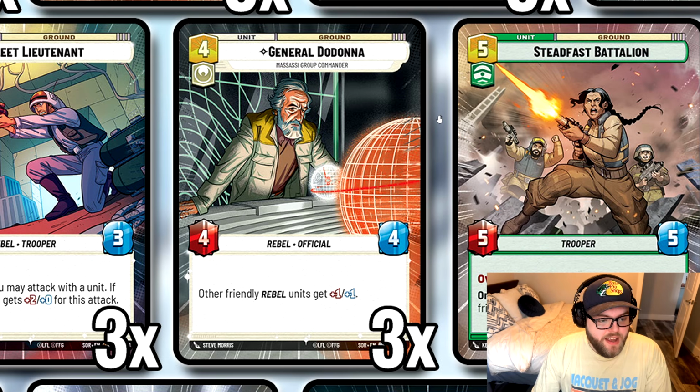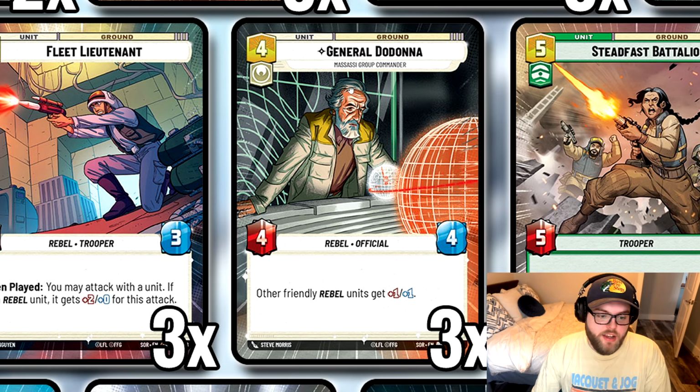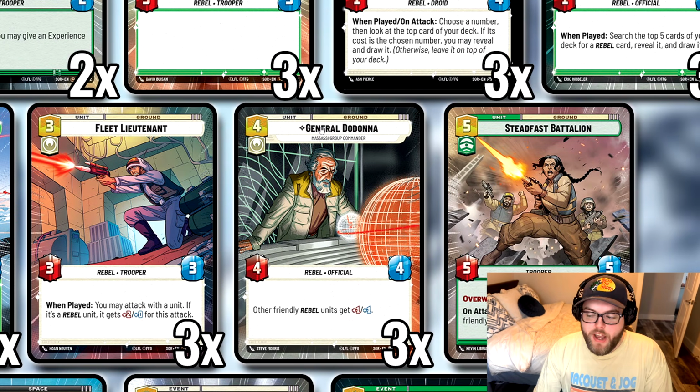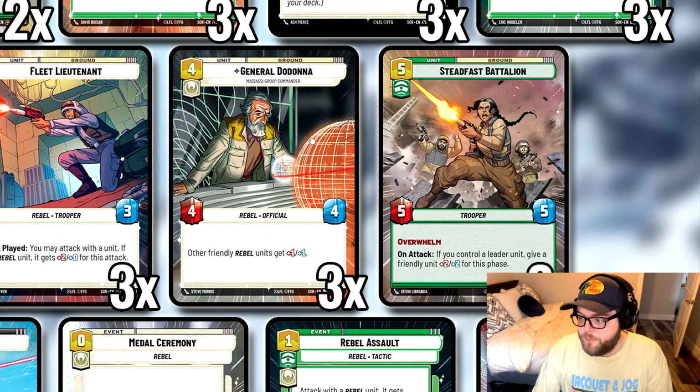Oh yeah. And especially with Fleet Lieutenant, going back to him, you can use General Dodonna to create favorable trades for yourself. If you just need that 1 extra HP to take out a unit and not lose your own, to keep your own board state, General Dodonna comes into great use and great effect in that situation as well.